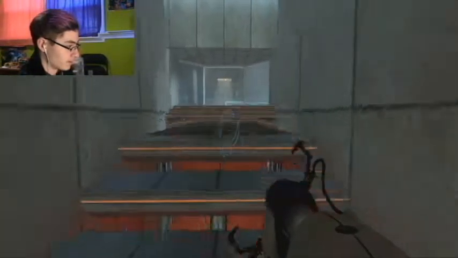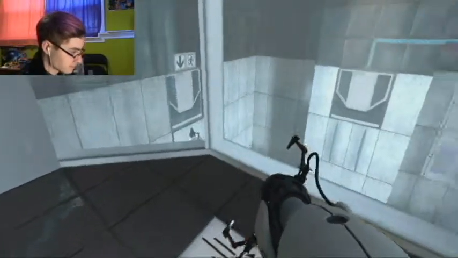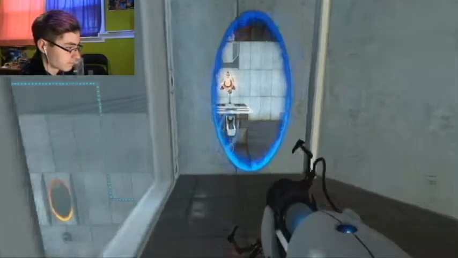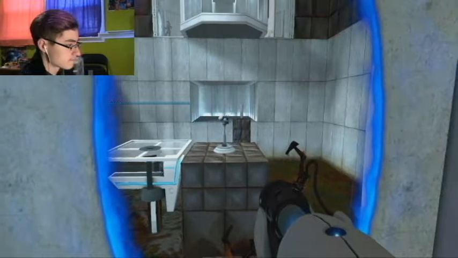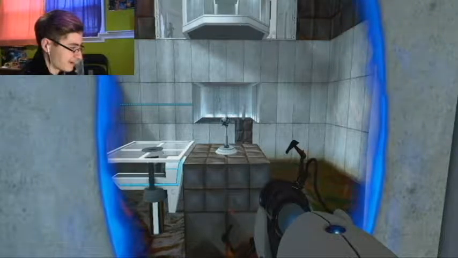The Enrichment Center promises to always provide a safe testing environment. Oh, does it now? In dangerous testing environments, the Enrichment Center promises to always provide useful advice. For instance, the floor here will kill you. Try to avoid it. Thanks.